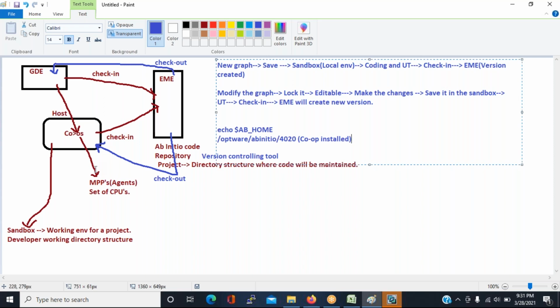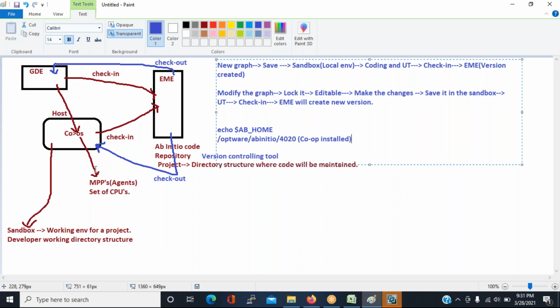Once these assignments are completed, you can do more and more exercises. I'll guide you how to do it. You have to spend some time, go through it, and practice, doing more and more problems. That way you'll be building graphs and designing a graph if any requirement comes to you. We'll go through that step by step.